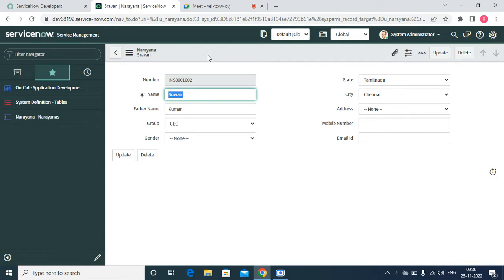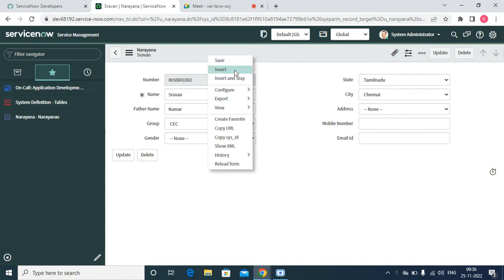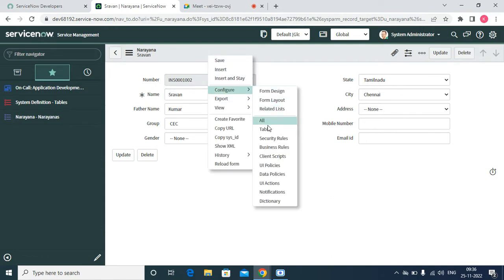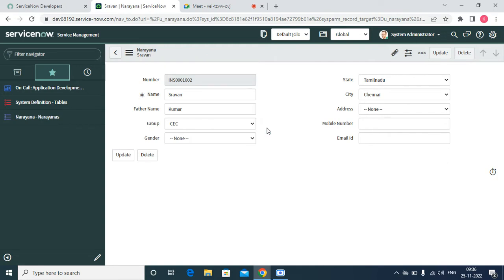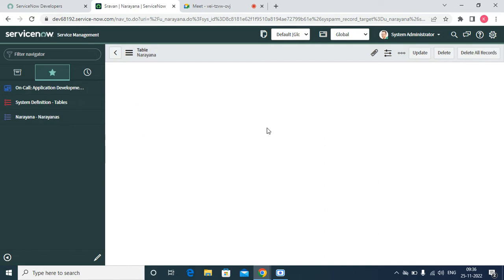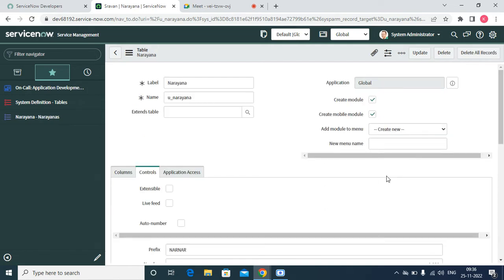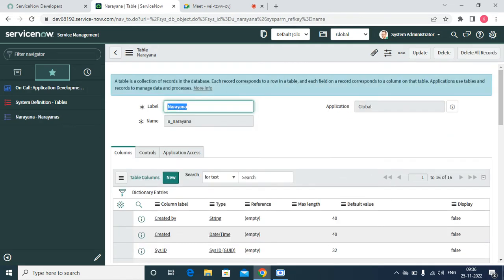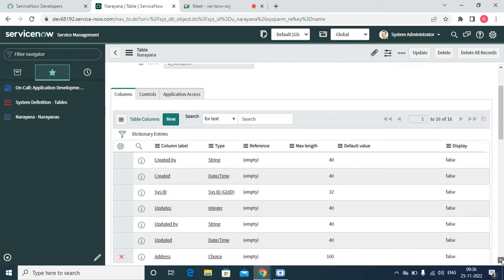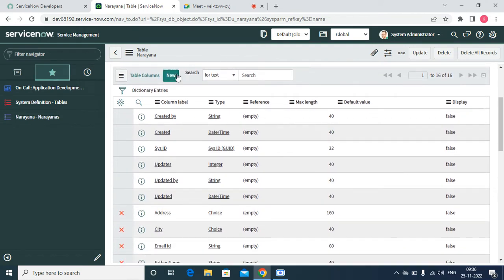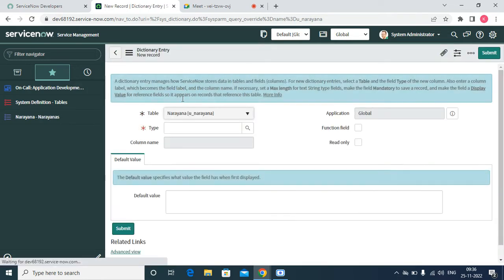So for example, I want to create a field here. First, right click, configure. From the table we will go, and from that we can create a field. So here you can go to the fields. Here I'm just configuring the organization. Maybe we can give it a string type.